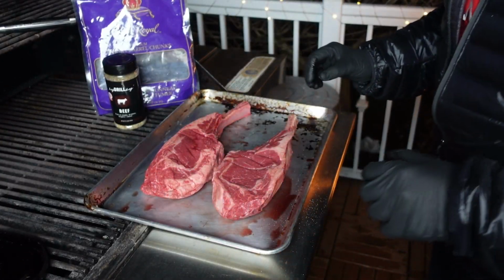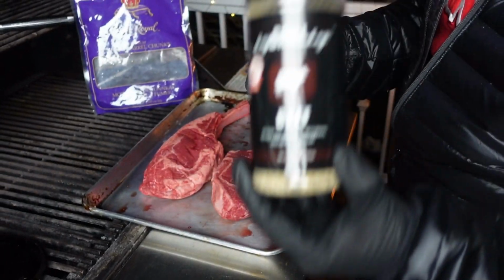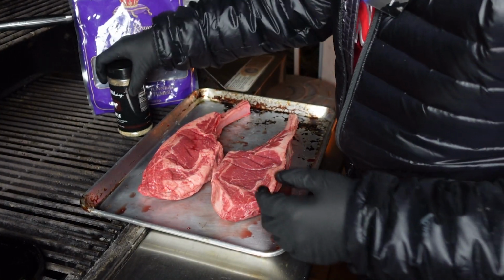All right, let's get started. So as I said, we're going to use the same seasoning, this Hay Grills Hay seasoning on both. The way we cook it is going to be a bit different. So that's going to be la différence. So let's just get going.